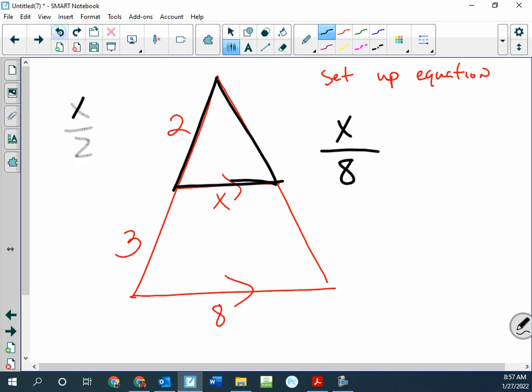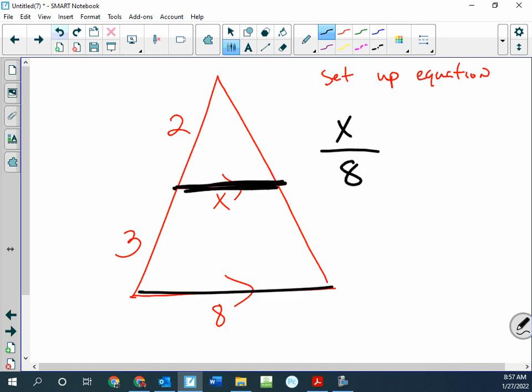Let's just start with x over 8. So x over 8, that is the bottom of the triangle over the bottom of the triangle. When we match that up, what would the other number that x matches with be? That x matches with? 2. That's got to go on top. So x is matching with the one below it and the one on the other side.